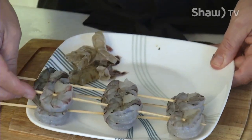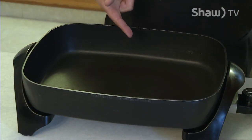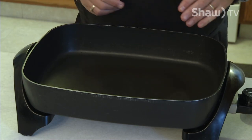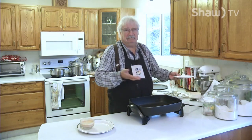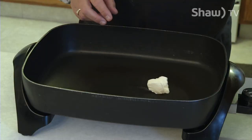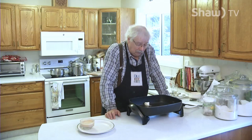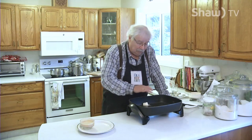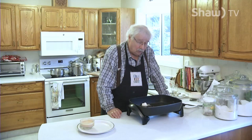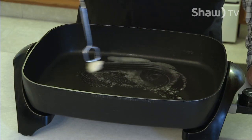So you want four skewers just like that, and those are ready to be cooked now. I've heated my fry pan up to 350 degrees, which is medium high. You could also do this on a medium-high barbecue if it's the middle of summer, but there's different times of year you might not be able to get outside — I actually prefer this one in a fry pan anyway. So I'm just going to put 15 milliliters of butter into the pan and let it melt.